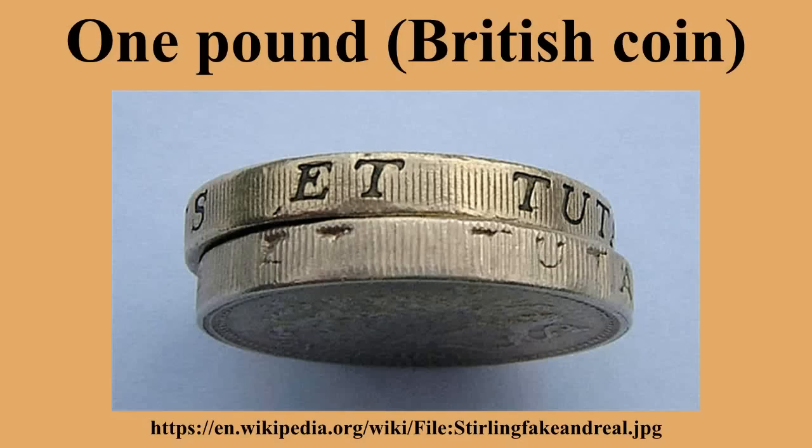The British £1 coin is a denomination of the pound sterling. Its obverse has featured the profile of Queen Elizabeth II since the coin's introduction on the 9th of February 1983. 4 different portraits of the Queen have been used, with the latest design by Jody Clark being introduced in 2015. The current standard reverse, featuring the royal shield, was introduced in 2008. In addition to the standard reverse, 1 or 2 new designs are minted each year.